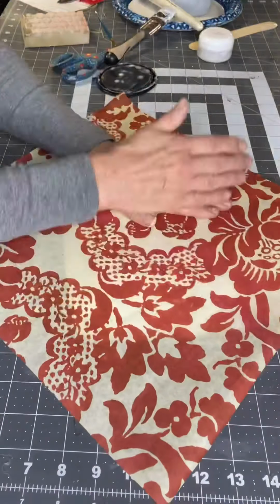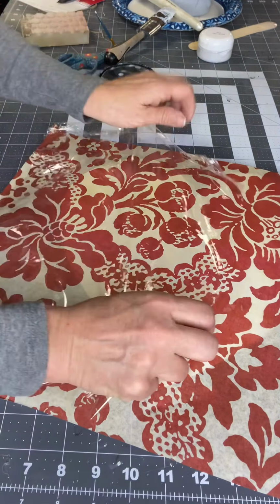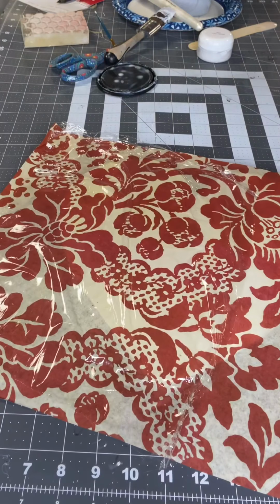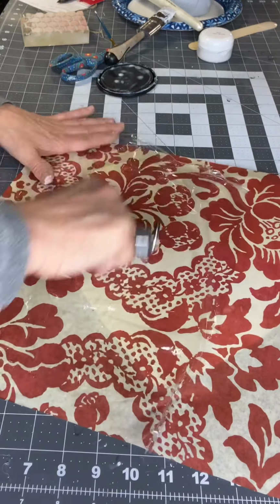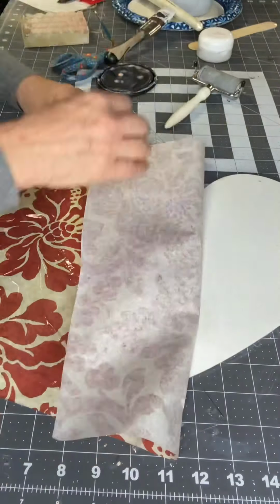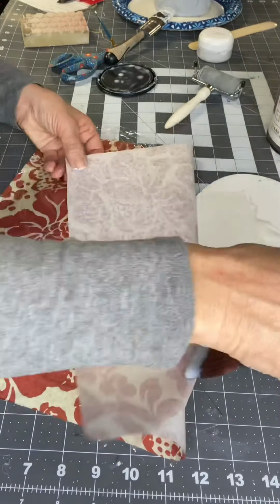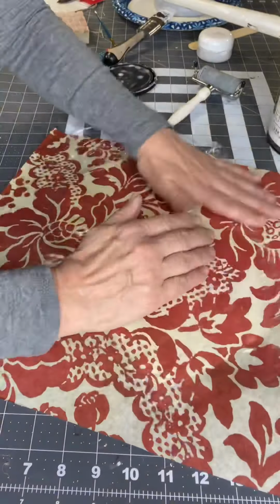I'm starting by applying the 1 hour enamel clear to half the heart. I'm going to do this in sections and laying my paper down. I use some saran wrap and my brayer. The saran wrap is a barrier so that you don't tear your paper. And then I'm going to go to the other half of my heart.